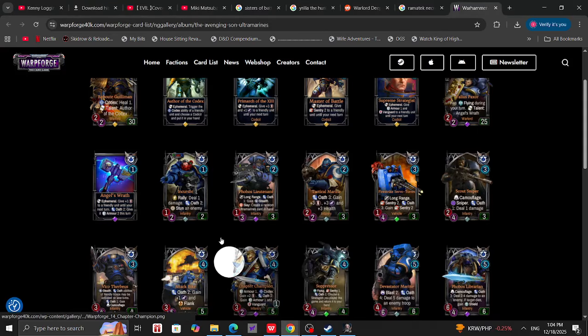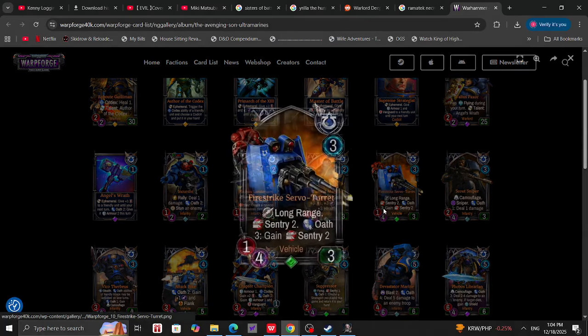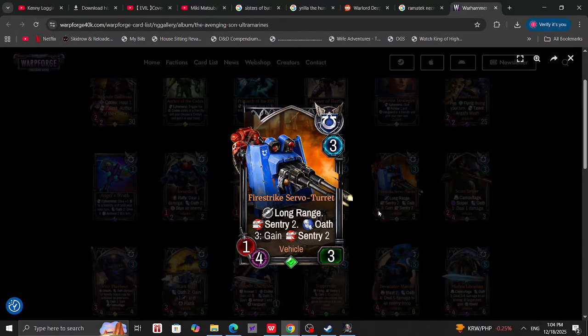Next we have our turret. So long range, Sentry 2, Oath gain 3, Sentry 2. I do not see this being played as 5 for Sentry 4. The reason is, at 5 drop, you can't play down something that's just 3 health. I'm not paying 5 energy for something that's 3 health.